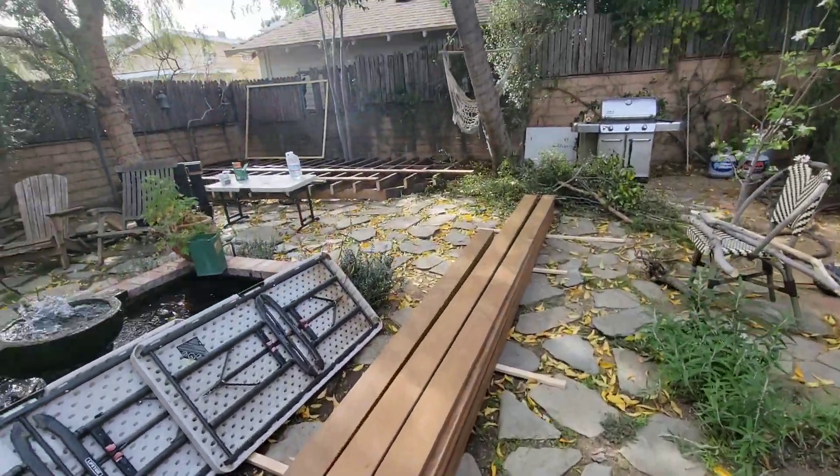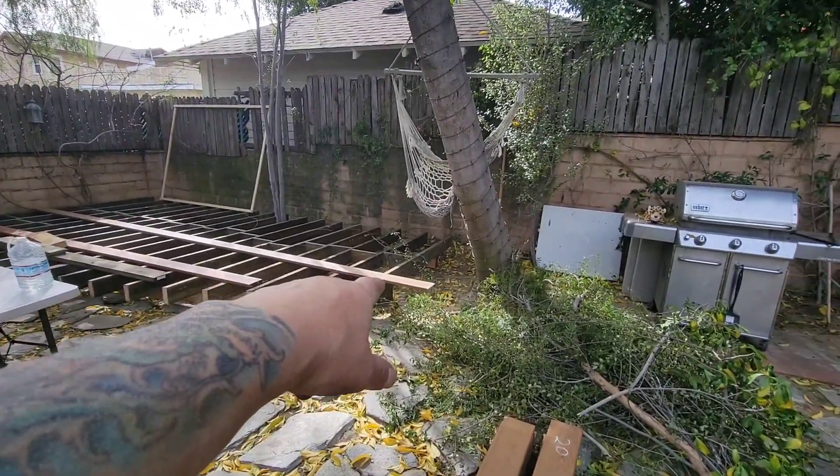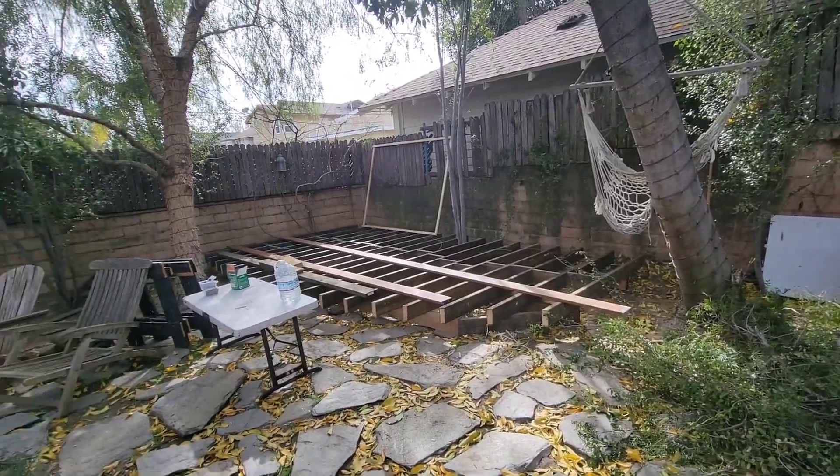I did one foot on center for the basic field of the decking. I got a little wider with the joists on each end since they're not going to support as much weight. My plan is to use the hidden clips, but I didn't get the boards grooved, so I've got a biscuit joiner. It's going to be tedious with all these floor joists, but it'll still be faster and cheaper because I don't have to pay to have them grooved. If it were 800 square feet it'd be a different story.